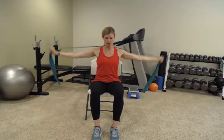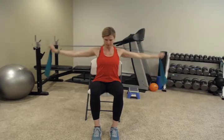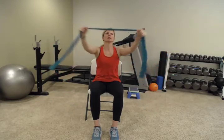Now, one thing to think about here is when your arms are overhead like this, don't let your shoulders be up like this. So think about keeping your shoulders down. Even though you're bringing your arms up overhead, your shoulders are staying down. Okay, so overhead pull downs.